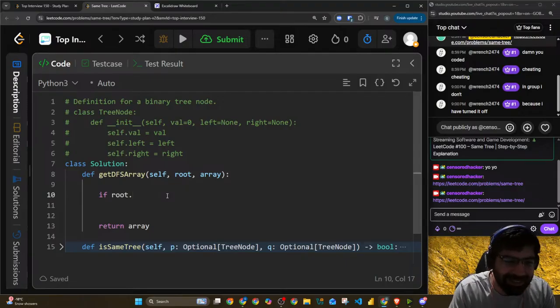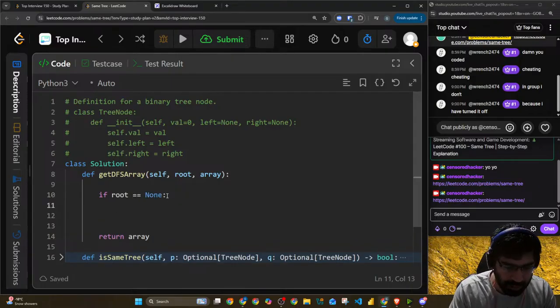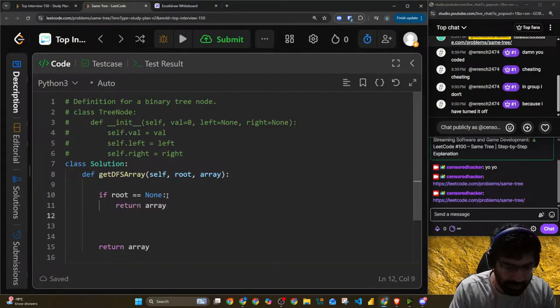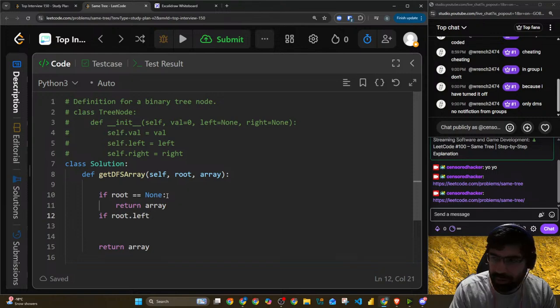Wait. Okay. So we have this. Let's see. If root equals none, return array, whatever the array was received. If root dot left... Oh, I see.